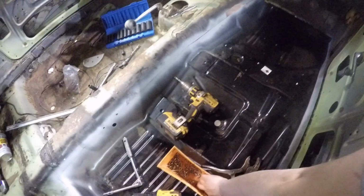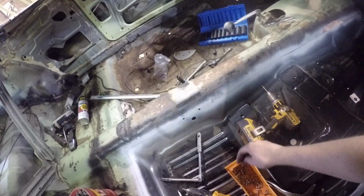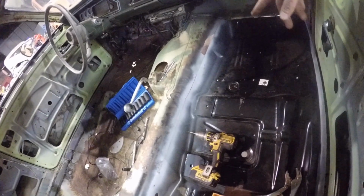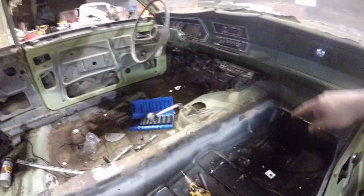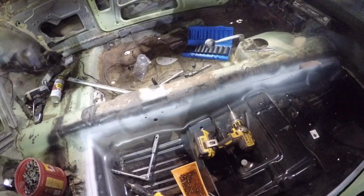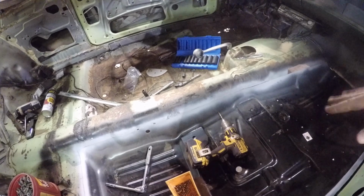What I like to do is use these little Phillips head screws with a bolt on the end, and it held the floor down. I'm going to try what someone else did. I hope it works. Where it is right now, suctioned in, I'm just going to take a very, very small cutoff wheel and cut where I've got it laid in at an angle and just see if I can weld it in, because taking it out and in and trimming it is very long, but I kind of want to try it this way.